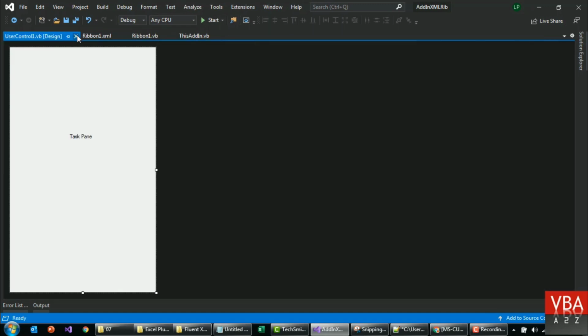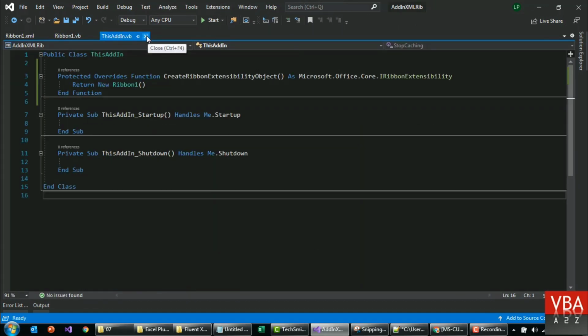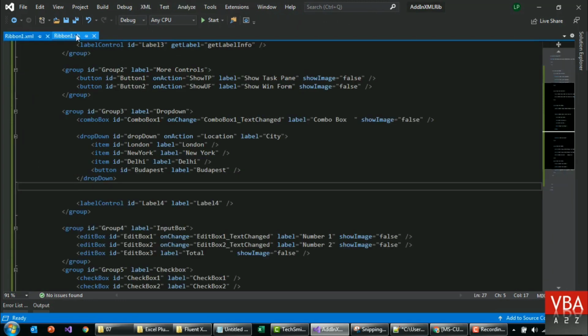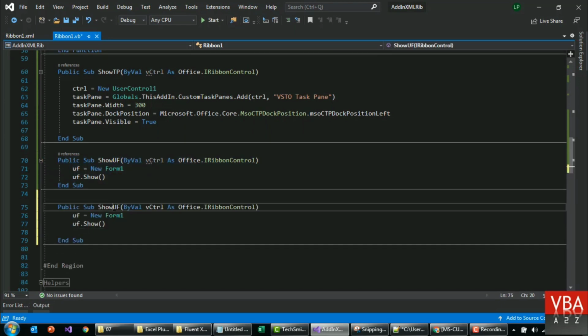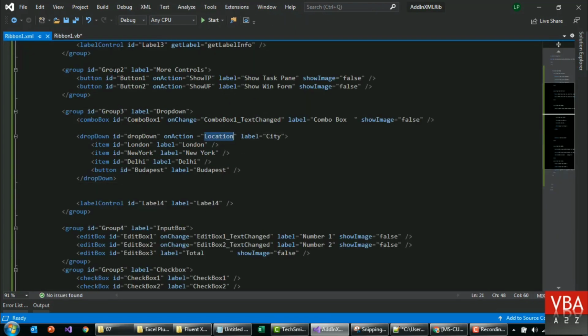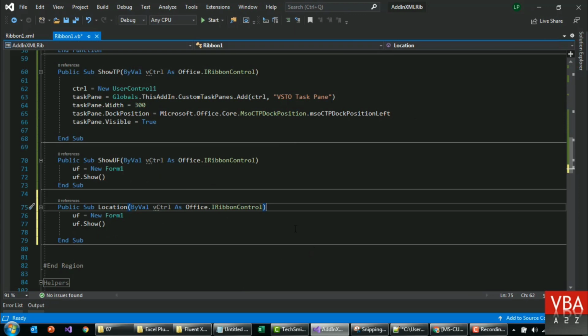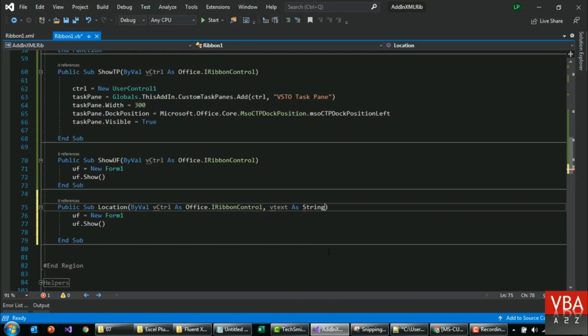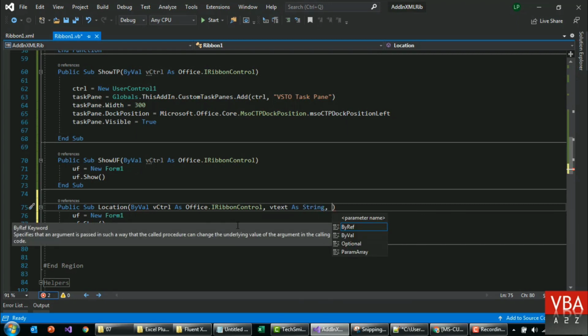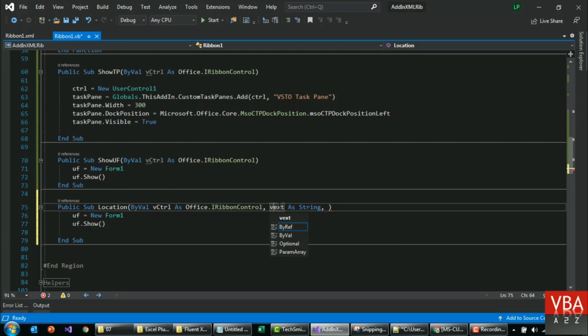I'm just gonna close this for now. Even this we don't need it at the moment. Okay, so let's take care of this callback. I believe just location. On action is gonna call location code, and here we can add a couple of things more, maybe like variable text as string. And again, this callback signature cannot be modified. It has to be exactly how it is already specified.